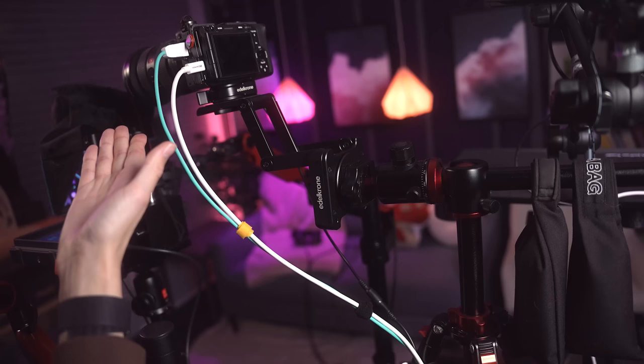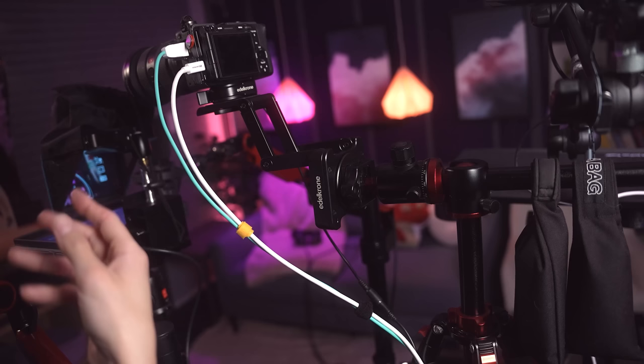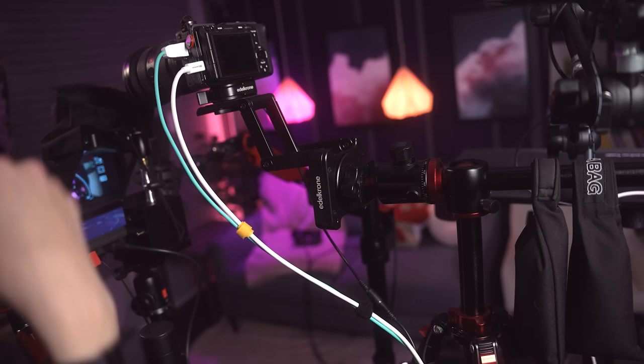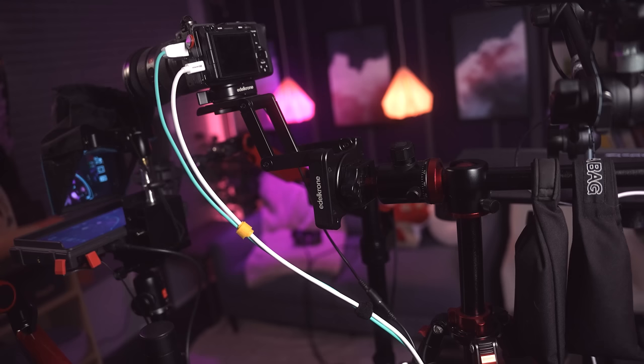I will say this thing is awesome if you tend to have to take your camera on and off your tripod or make different setups frequently. However, with this camera in particular, this FX3, I have stopped needing to take it off the setup due to a few factors, so this piece is actually a lot less important for me now, but I will say it's very nice to have, so I'm still gonna use it if I have it, you know what I mean?